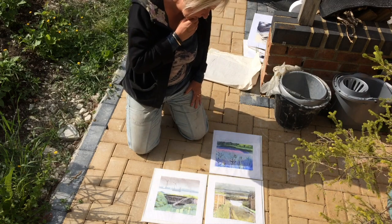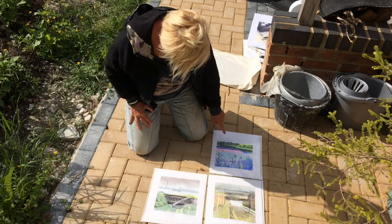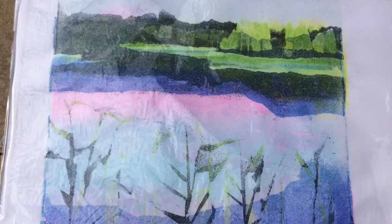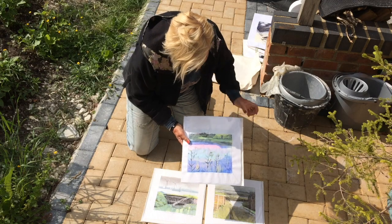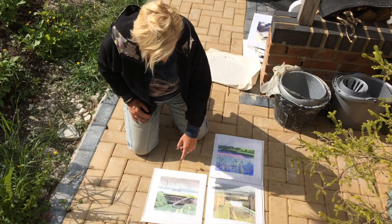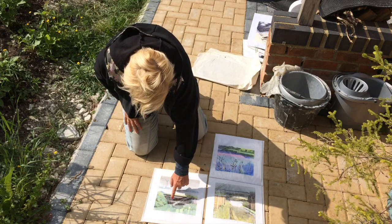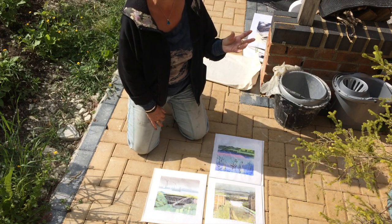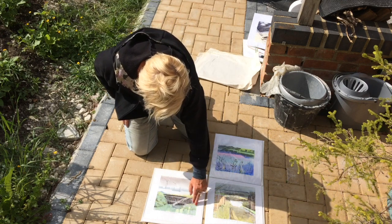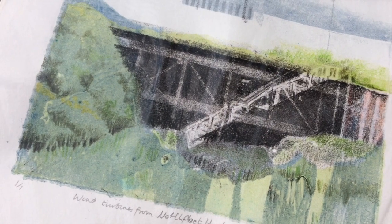Here are some jelly prints — I'm hoping they'll show a range of mark making. This one has got some torn paper with torn edges overlaid to create depth of tone, fairly random and not overly planned. Here there's more structure — this is actually Northfleet Harbour, and I've used the sides of some plastic crating to create these zigzag structures, along with torn paper creating layers of dark and light.